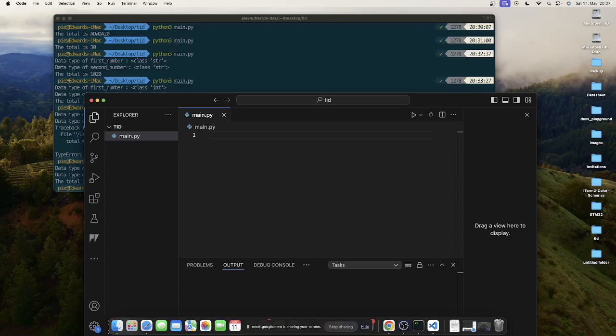I want you to write a program. In fact, let me write it as a comment here so that those of you attempting can do that. So write a program that accepts two numbers as input from the user, and print the sum of these numbers.